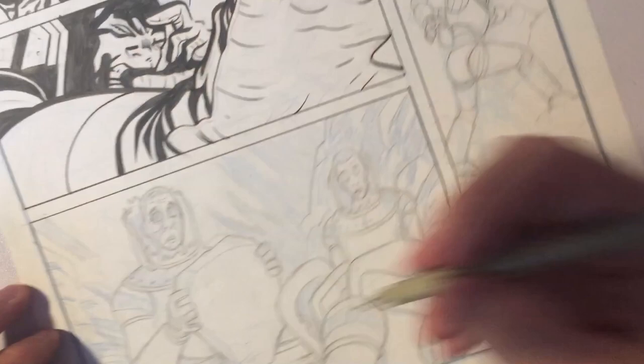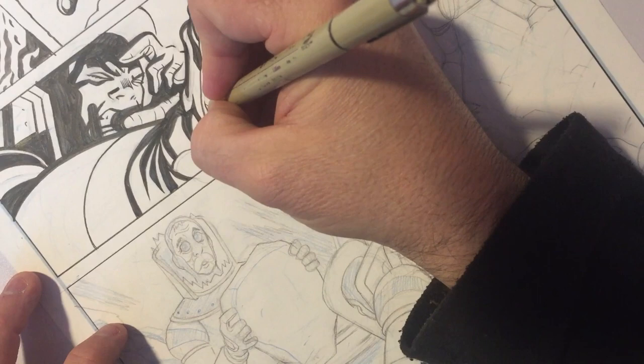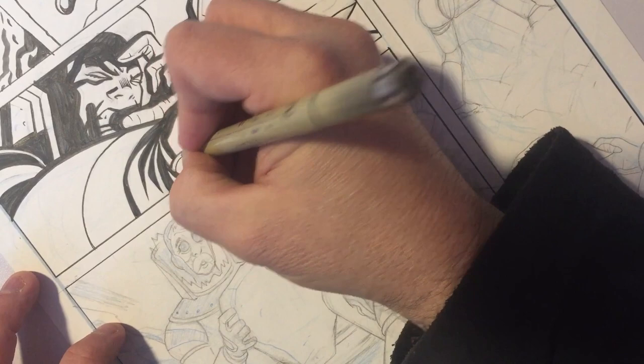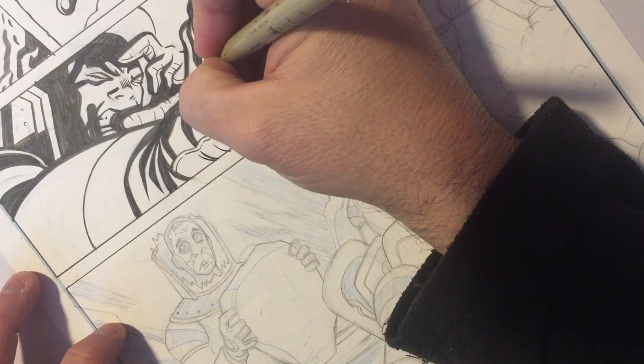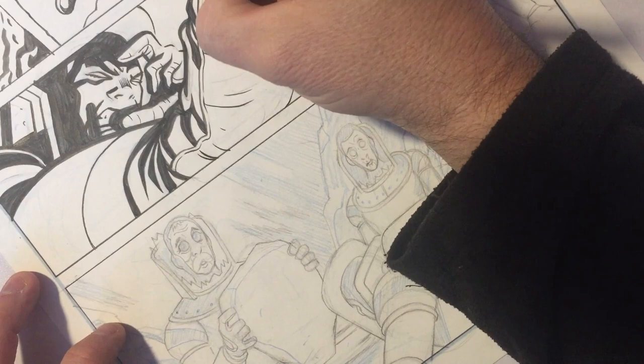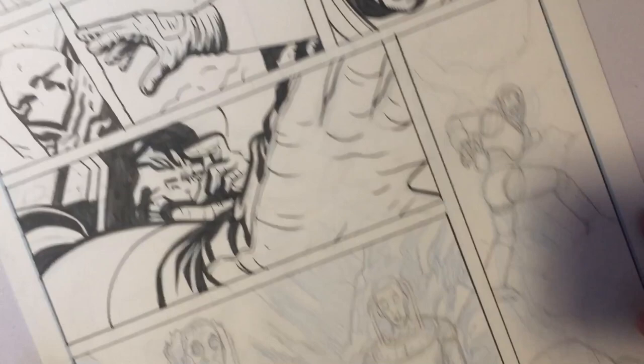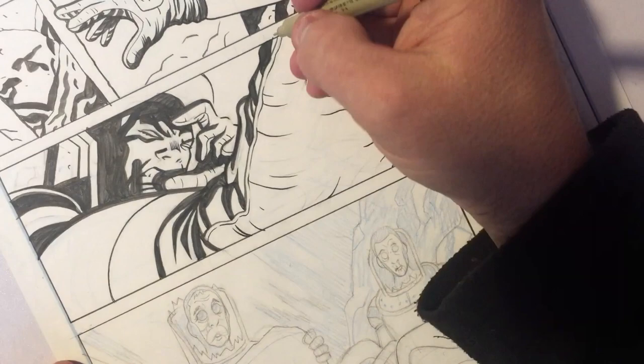And then right through here, I'm going to suggest that this seam here, this kind of little thickness, because it's up close, I'm not going to draw the whole line, just like that. Alright, and as you can see, that panel is mostly done. I can't really see much that I would change.